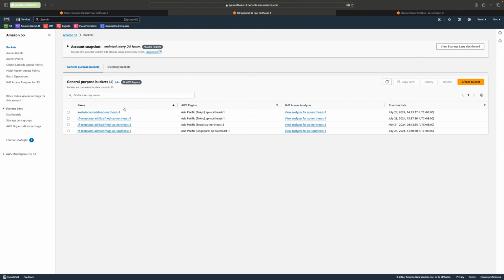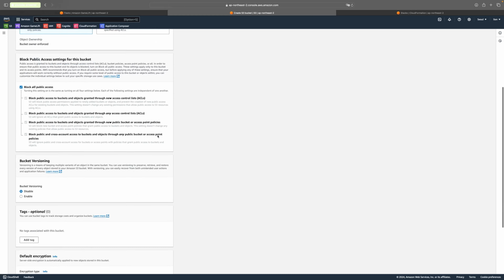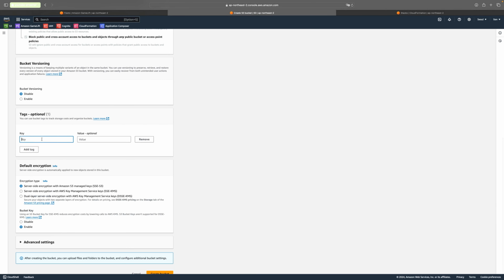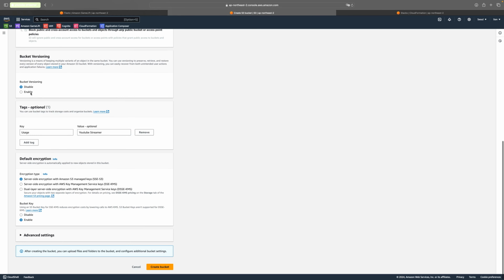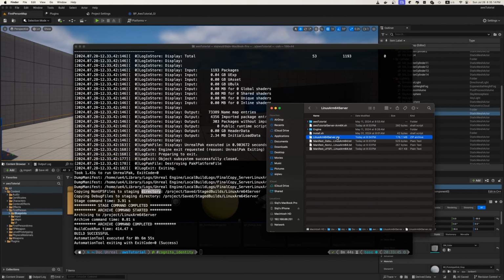So go to AWS S3, Amazon S3, at the left corner. You just click create a new bucket and add tags if you wish, but you can just leave it empty. But make sure that you enable bucket versioning right here, because every time you upload your file with the same name, you will need the version ID for updating the CloudFormation stack.